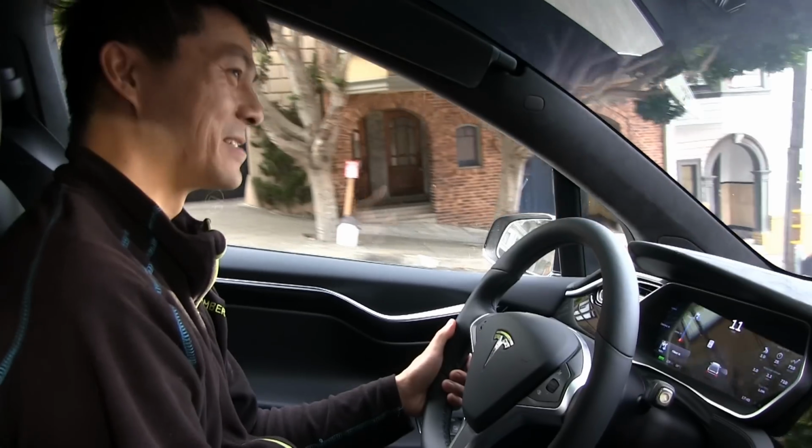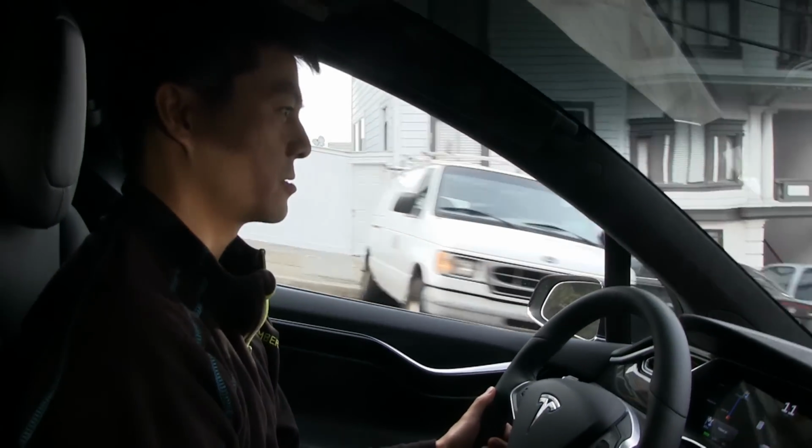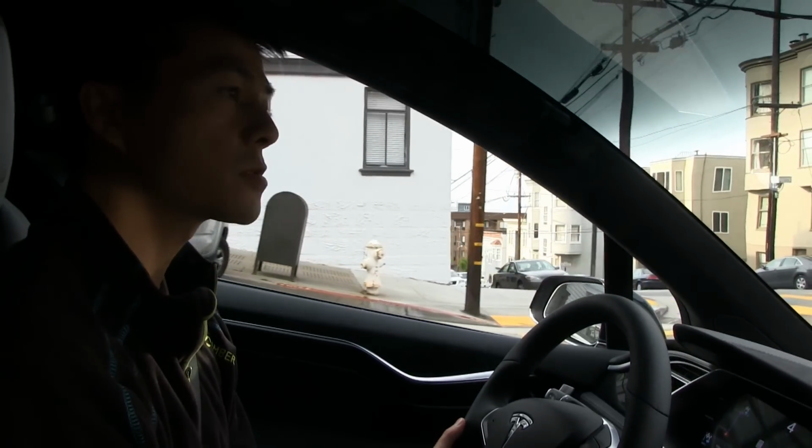It's funny, yeah. But you know, driving in San Francisco with a Tesla is so easy. It has hill hold and it has regenerative brakes and all that stuff. So this is easy.